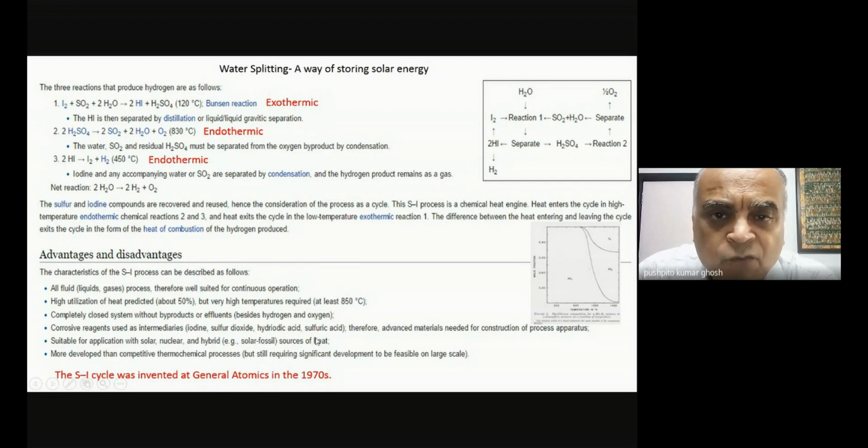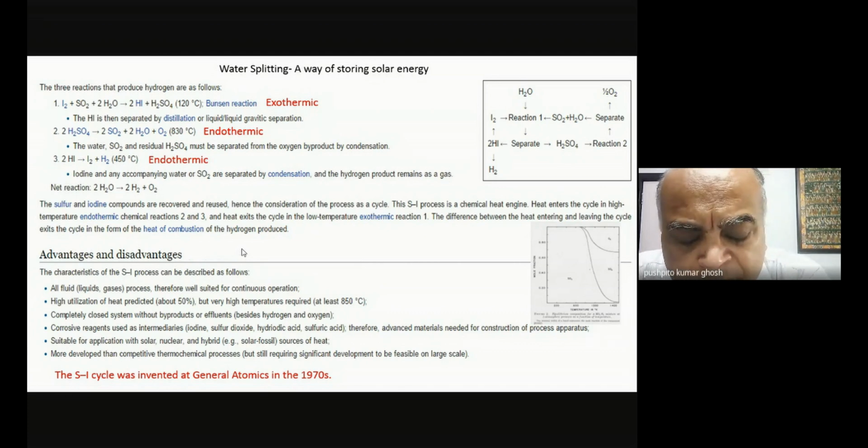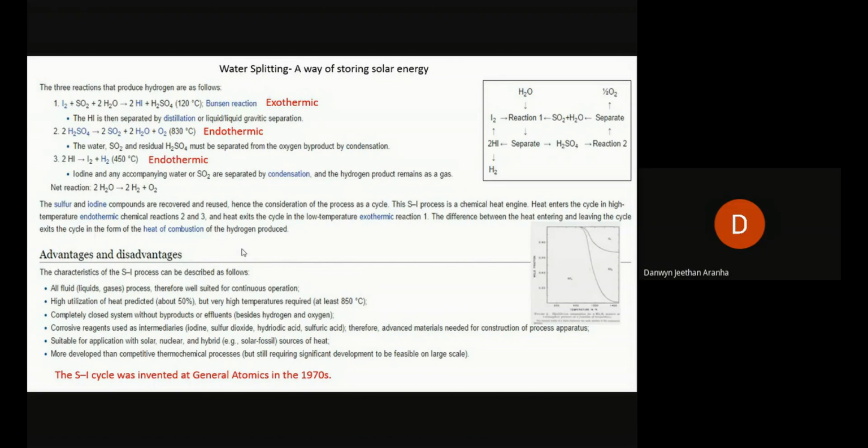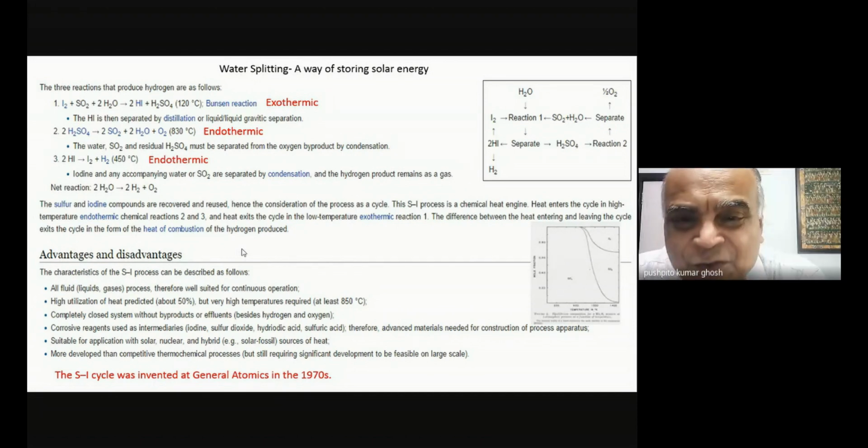Now, this is one process. It's actually based on, firstly, a very interesting phenomenon which is quite well known. All of you are familiar with the contact process, used to make H2SO4? So the contact process is about taking sulfur dioxide, SO2, and it is oxidized to SO3, and then SO3 dissolves in water or in sulfuric acid, and that's how you generate sulfuric acid.